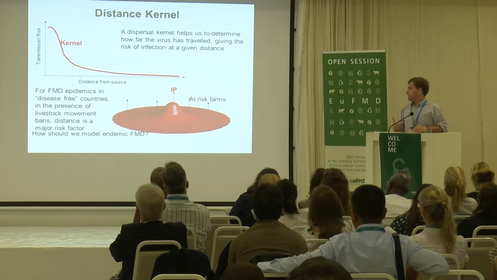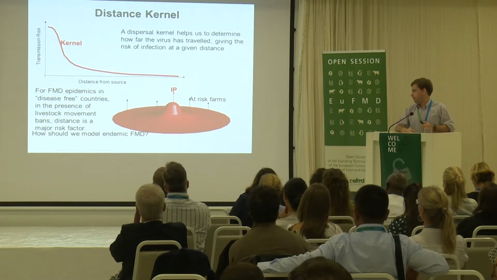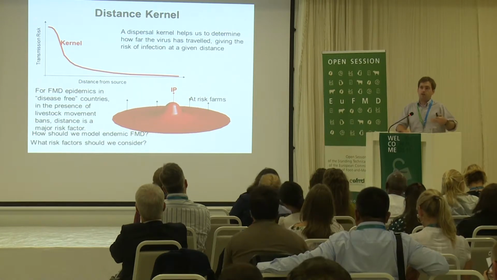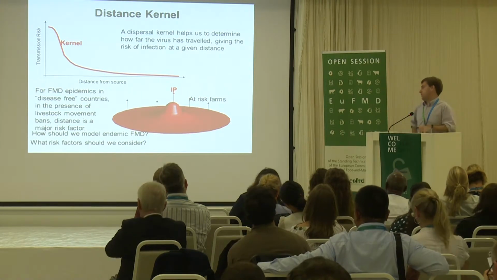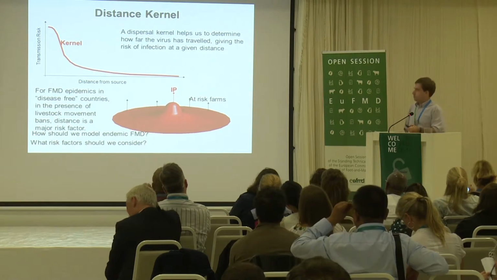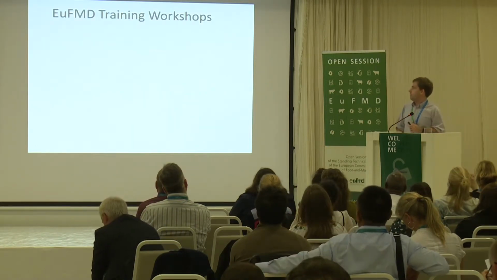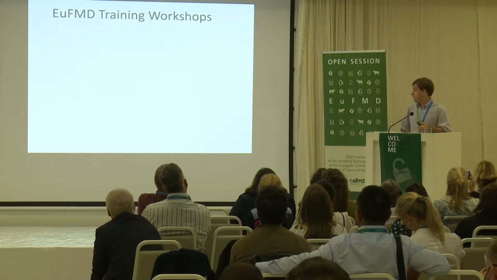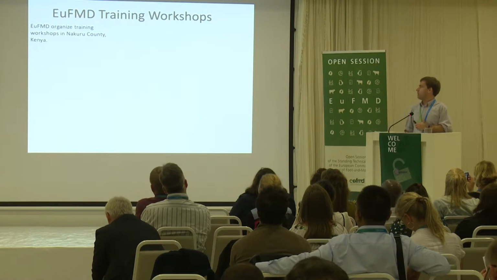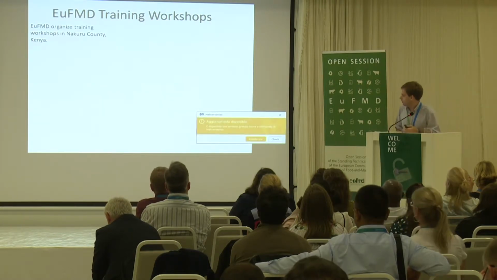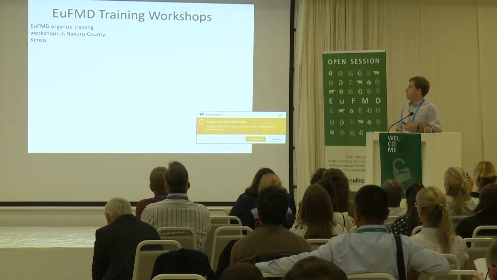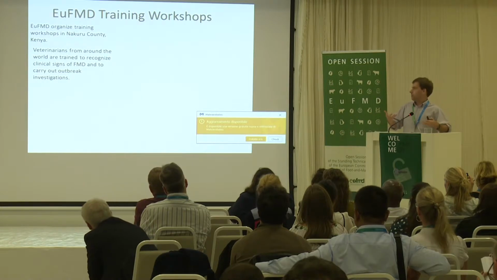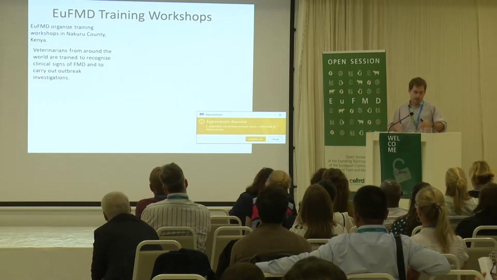And what we want to think about is how should we model endemic FMD? And in this case, there are other risk factors that we need to think about. Distance is not purely the one risk factor we need to think about for transmission. So I was really fortunate back in November last year, I believe, to engage in one of the EuFMD training workshops. They organised a series of workshops in Kenya and also in Nepal, whereby veterinarians from around the world are trained to go out, look at clinical signs of FMD and carry out outbreak investigations.